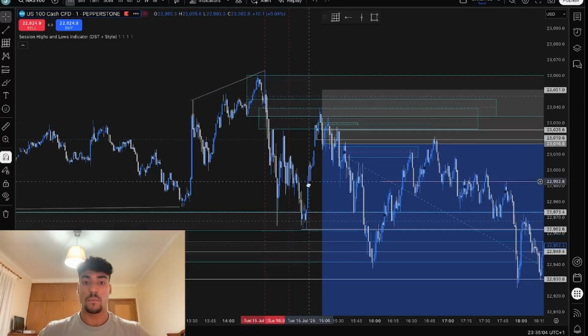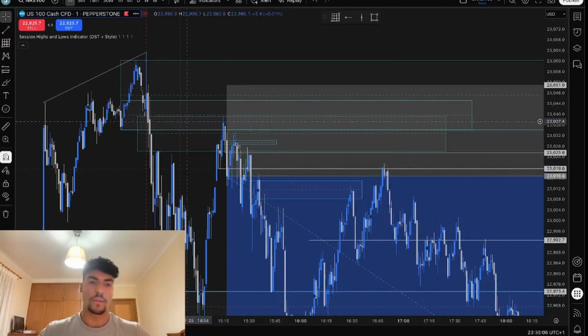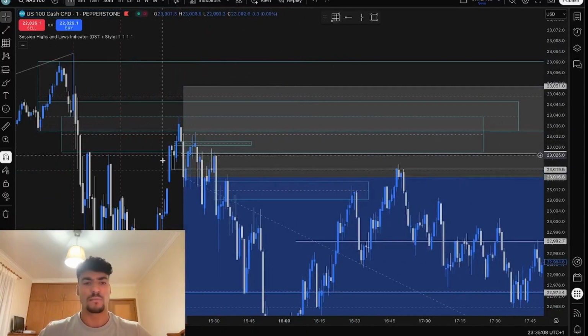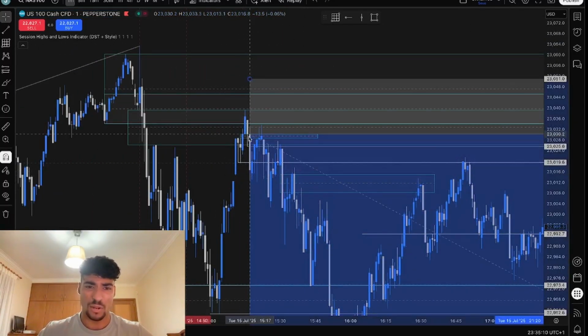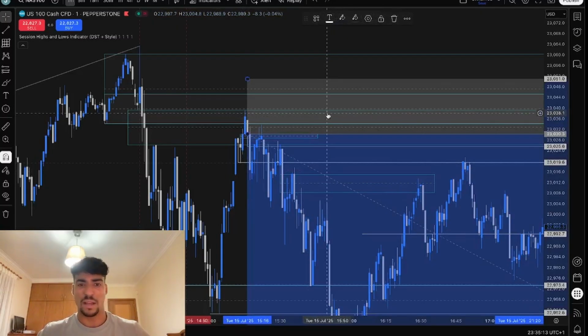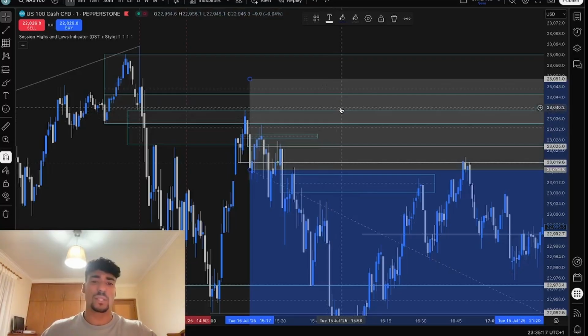So yeah, price moved higher up to this 5 minute fair value gap, order block, breaker block. I could have entered on the reaction of it, to be honest. But I was waiting for a break of structure, and that's because I didn't really want to trade. That's why I waited for more confirmation, which was good in the end.